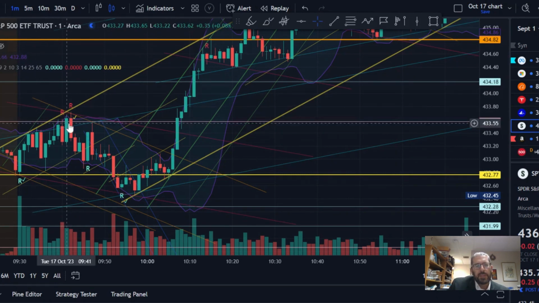This indicator is basically telling me what is happening with the candles with regard to the Bollinger Bands. Whenever a candle leaves the Bollinger Bands, it puts up an R over here. So in this case, the candles are mostly within the Bollinger Bands. But this candle over here, this green one, exceeds the Bollinger Band, and it predicts it's going to reverse. That's why it paints a red R. And the next candle is a reversal candle.